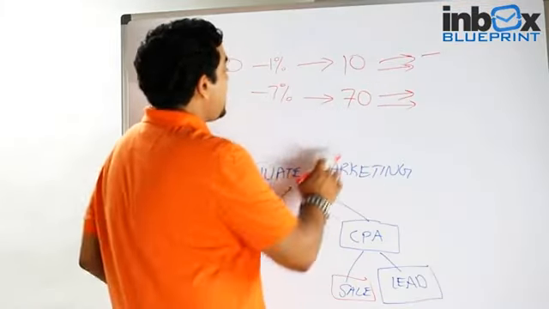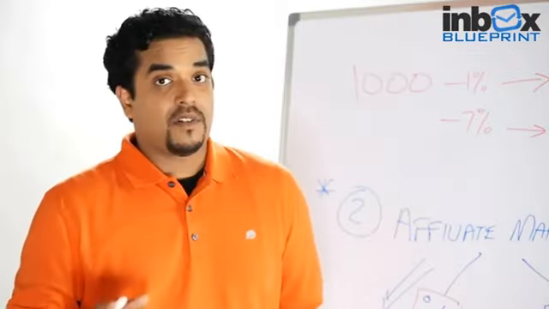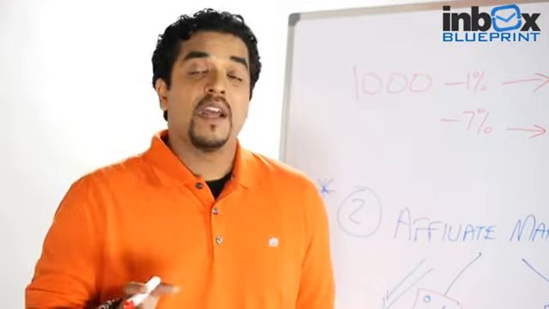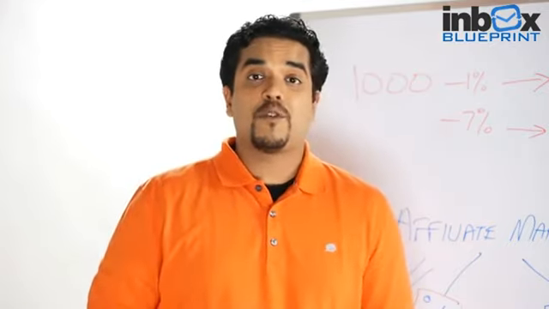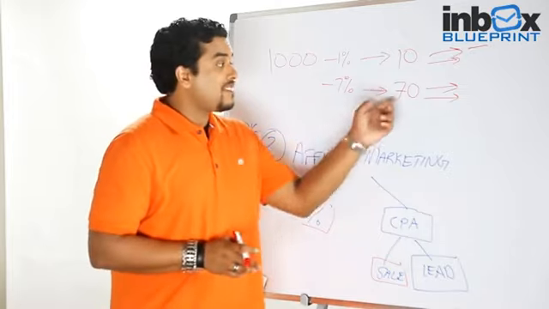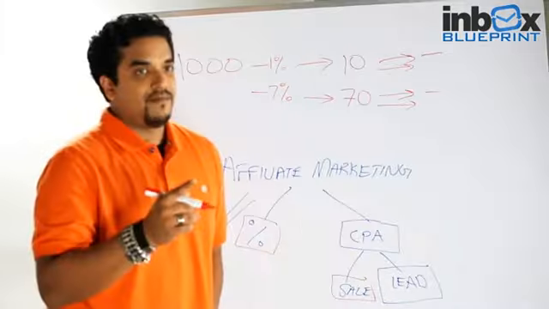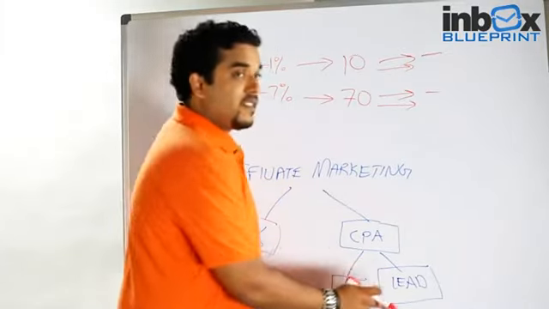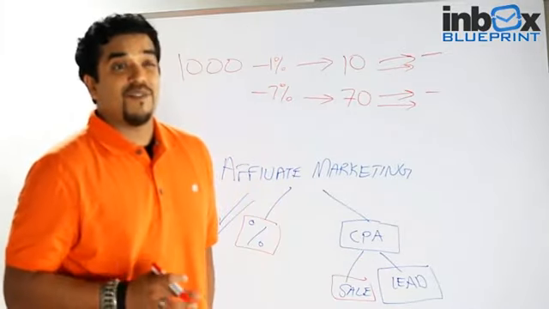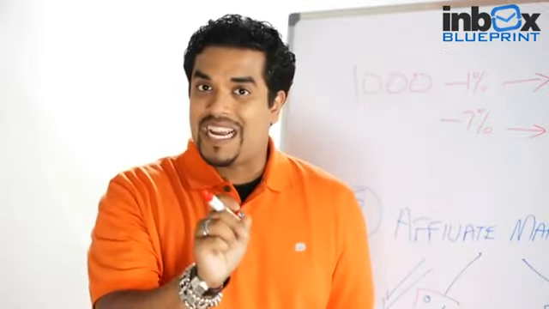Even at 70 clicks, at a 7% click-through rate, you may make a couple of sales if it converts that high. But most sales pages convert between 1% and 2%. So if we're looking at a 1% conversion, you still may not make any sales. However, CPL typically converts at almost 50%. I should frame that. It depends on what kind of CPL it is.